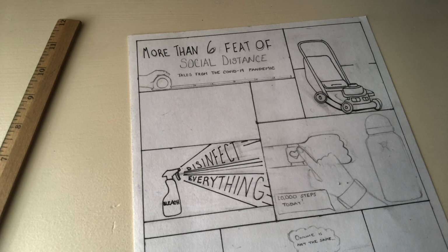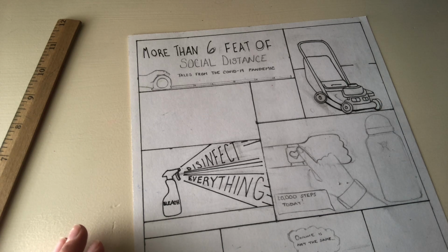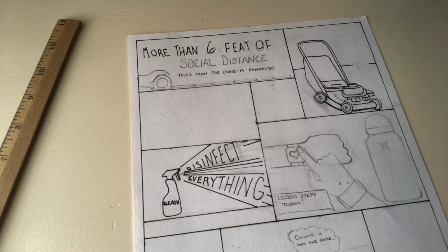Today we're going to be doing the third phase of our sequential art and illustration project. Phase 1, the first week, was that we drew out sketches and we planned our 6 illustrations and our title page or title illustration. Last week, or the second week, we drew out our final copy drawings of our illustrations and we made a template of our choice to put all of our illustrations in.